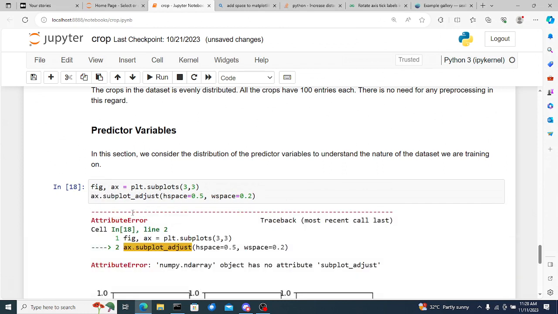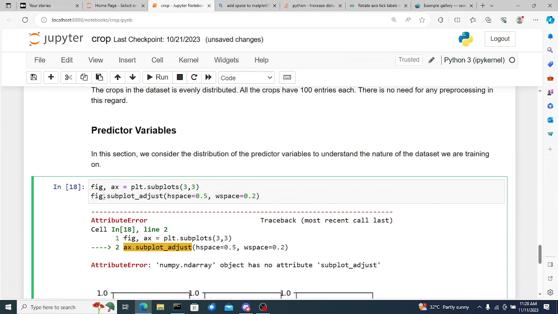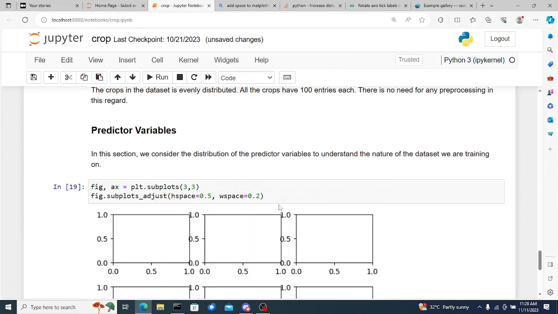It's fig. Subplots, yes, subplots underscore adjust. Yes, now we are talking.